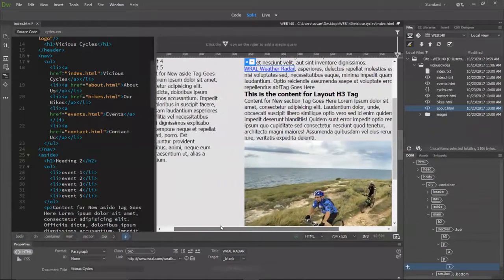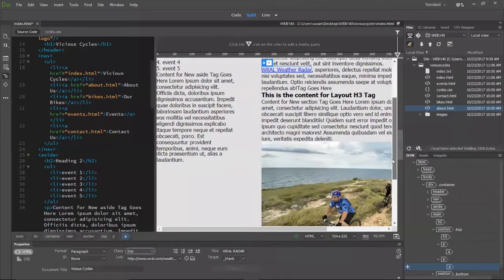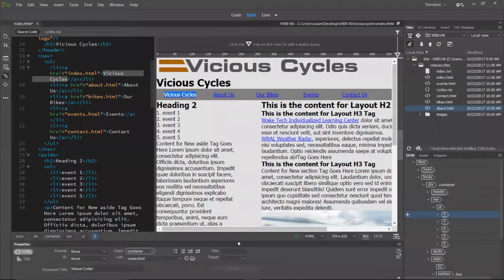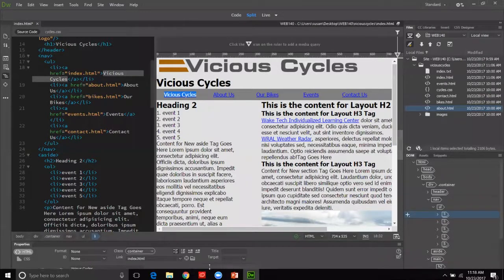Yep, that's what I want. I'm going to scroll over here, and let's say this wasn't created, but I would just highlight inside this. I'd highlight vicious cycles. I do a lot in the HTML, but this one time, I like to do the navigation here. It just seems to work better.